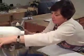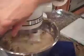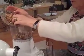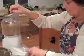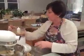And I'm going to slow this down. I'm going to put in these chocolate chips. And I'm going to quickly, I have a couple nuts in here, and I'm going to give them a little chopping. Takes about a minute. This is a Cuisinart food processor. And I'm just going to give these nuts a little chop. And I will add them to my chocolate chip dough.